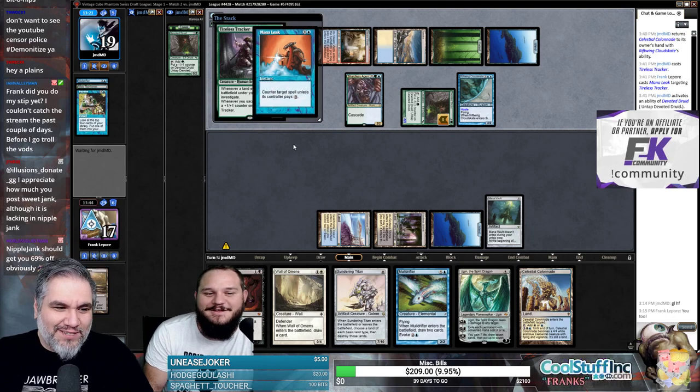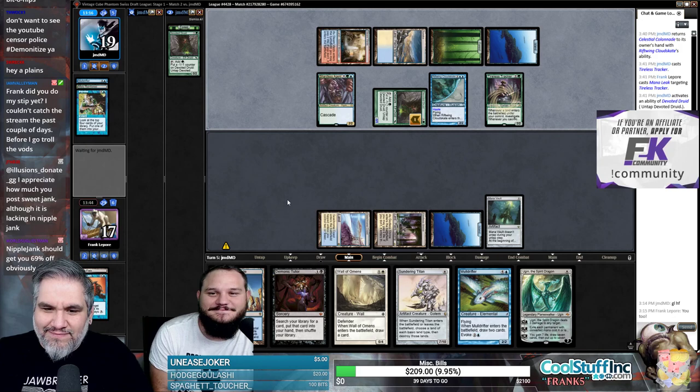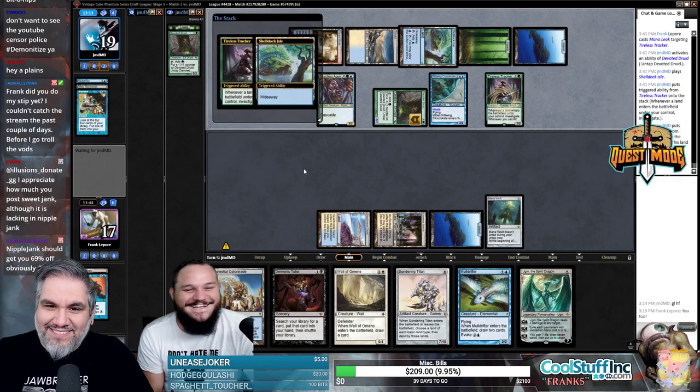Nipple Jank should get you 69% off. That's really good. I actually have 69 followers on MTG Jank right now. Huh? 69 thirsty followers, if you know what I mean.